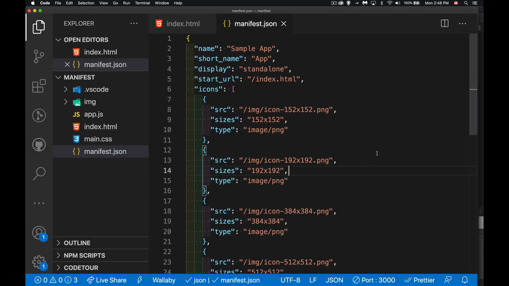And we can see here is my manifest.json file. And I've got all of these sort of required ones, the name, short name, display, start URL. And you'll note that I'm starting all of them with the forward slash, meaning at the root folder. So where this is found, this is the root of my folder where my website sits. And index.html, that's my starter page right here. The images are inside of an image folder, and I've got a whole bunch of different images. There's a whole bunch of different sizes.